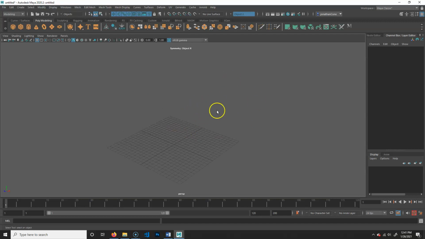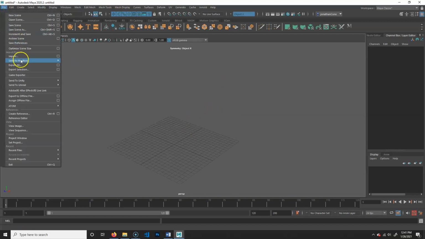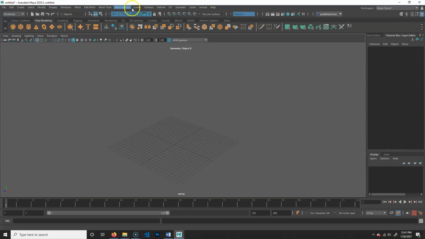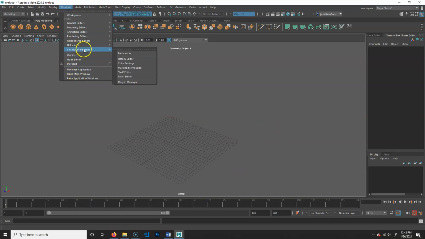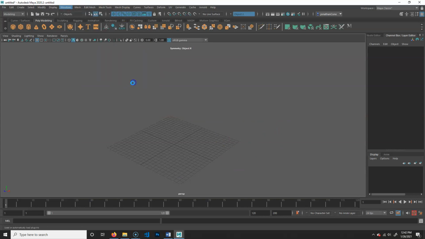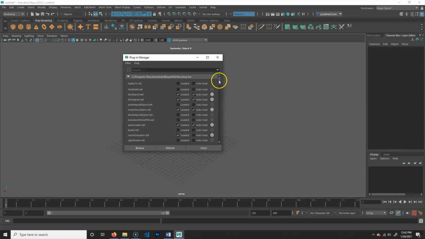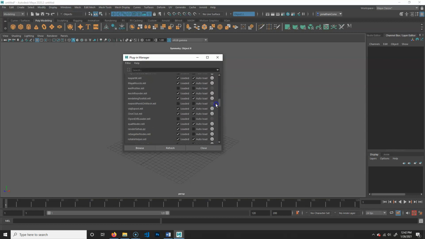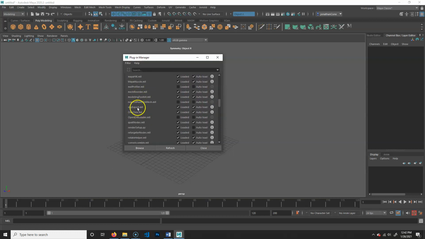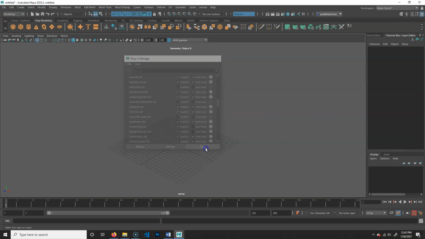Next, what I want to do is actually import my model. So just go File, Import. Actually, before you bother doing import, we're going to import an OBJ. This doesn't open up OBJs by default. So you want to go to Windows, Settings Preferences, Plugin Manager. And you're going to scroll down. You'll see there's different sections. You want to scroll down at the bottom, basically, of the first section. It's alphabetical. And you want to look for OBJ Export and click on Loaded and Auto Load. Okay, make sure those are both on. Then you can just close it.